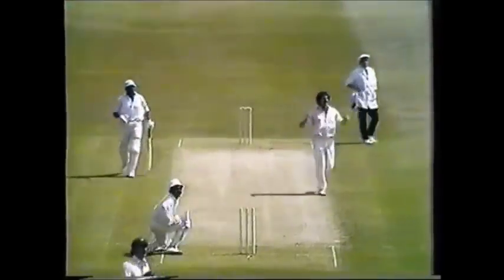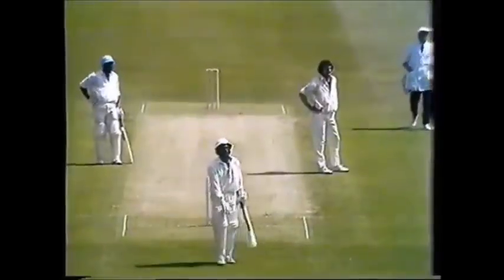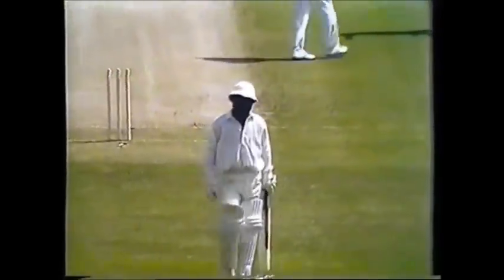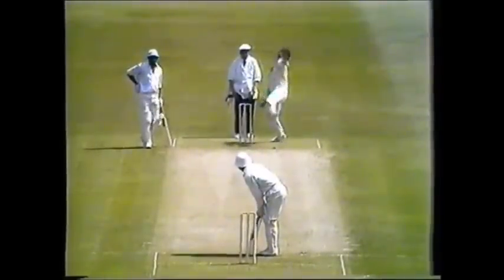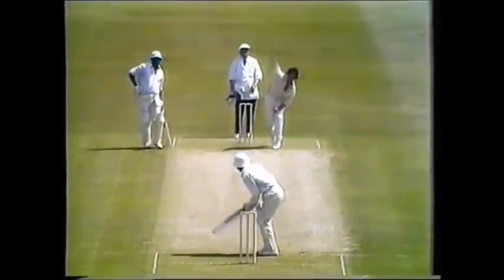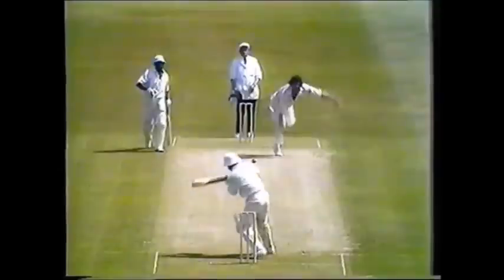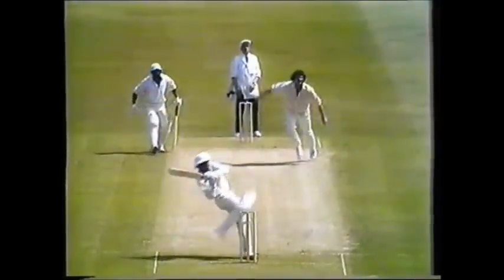And there's a great hook shot, it's out of the ground. Oh, well, what bad luck that was. Played a magnificent shot, trod on his wicket, hit a six. And a very disappointed Fredericks there, so one can only say it was a little bit of luck there for Dennis Lilly. It was a short ball, beautifully played, hooked out of the ground at deep long leg for six, and then knocking back his wicket.